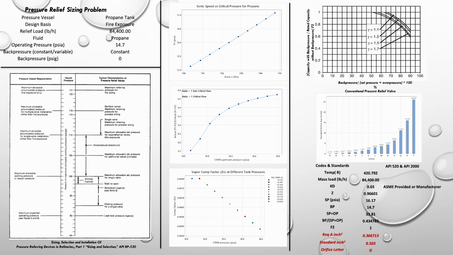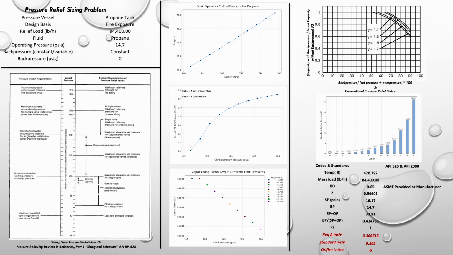It becomes straightforward. From the formula that we had in the previous slide, you will know the required area in square inches. And just make sure, please, make sure that the mass flow rate has been transformed into pounds per second. And you make sure that you have changed the feet squared back to inches squared. It always happens. People always have this units confusion. Just make sure that your units and your formulas are consistent.